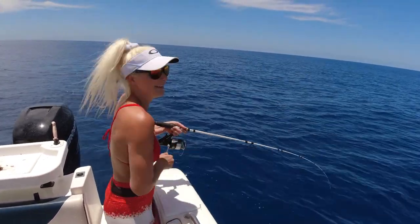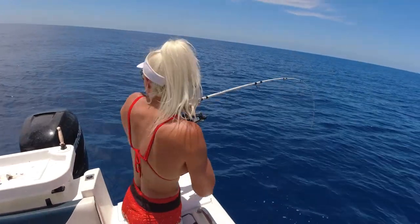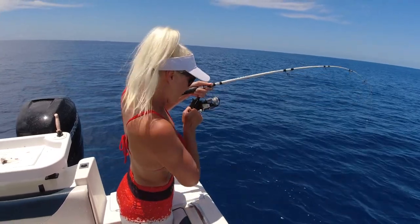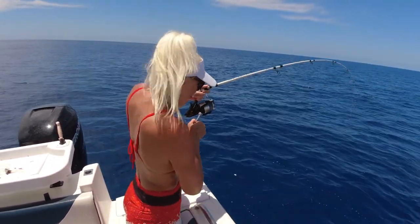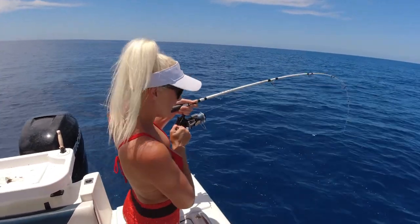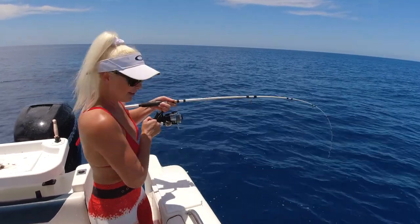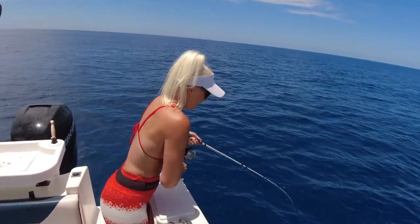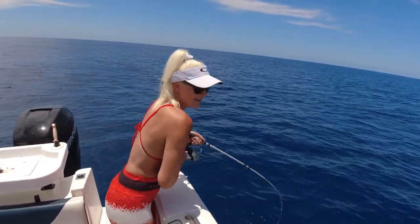Oh, he's on. Don't rip it out of its mouth. I'm on the bait rod. If the livey goes off now, we're screwed. It'll be the first time ever we've got three rods hooked up. Wow, I can't believe the fish have come on midday. Low tide's at 1 o'clock. I mean, we are at the 50s, so I don't know how much influence that has out here. Oh, this isn't a bad fish. Get this guy up.